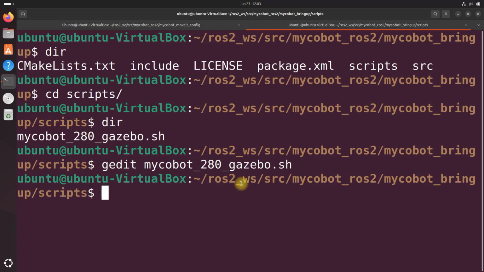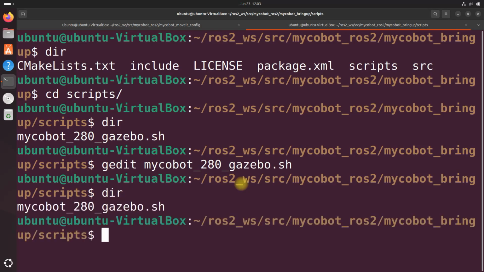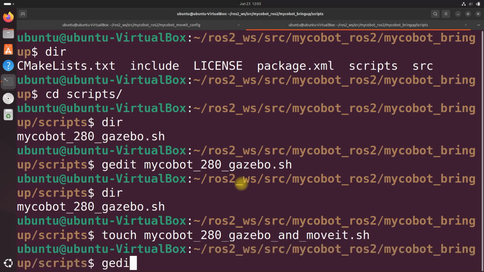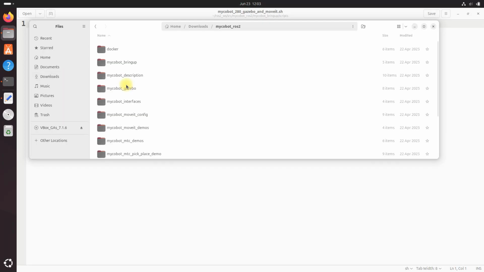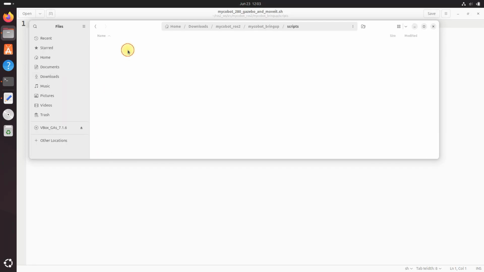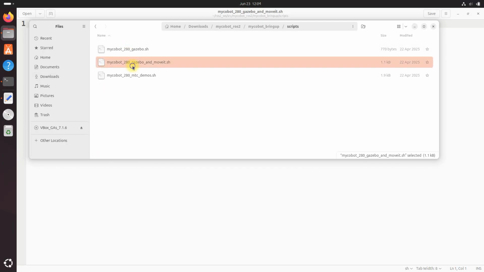Okay, now let's create another script. Touch mycobot_280_gazebo_MoveIt.sh. Let's open that. Okay, let's see if we've got that over here. We do.